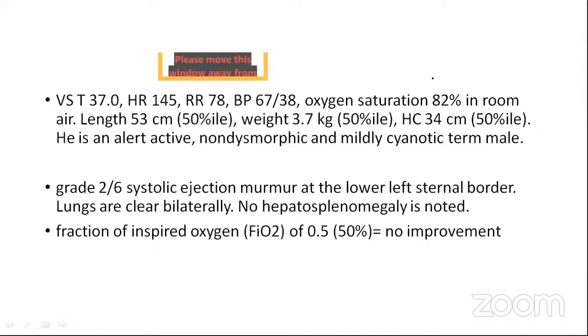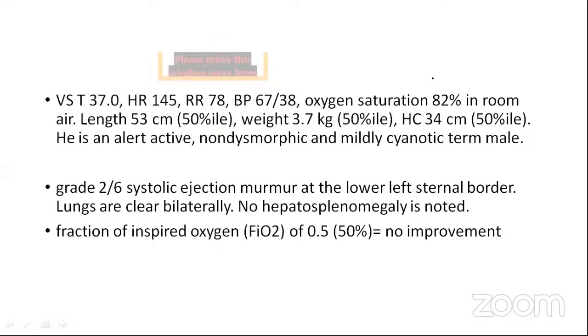Maybe some respiratory cause. You want to think of a respiratory cause, okay. And within 5 hours, the child is becoming cyanotic. Excellent. Any other cause you want to think of? It may be because of a cardiac cause also, sir. We don't know. Okay, so the first thing would be whether it is a respiratory or a cardiac cause.